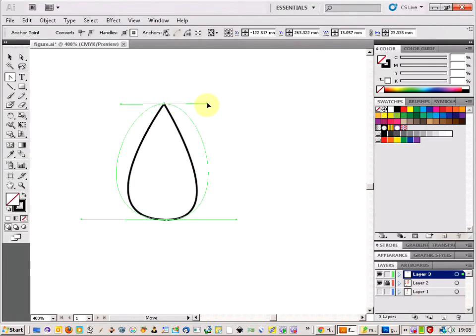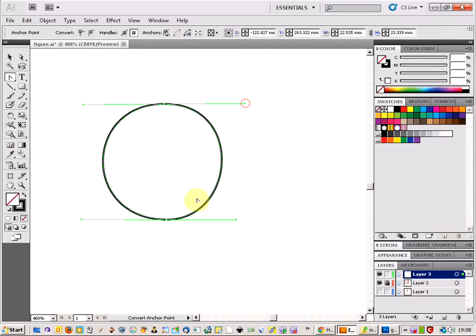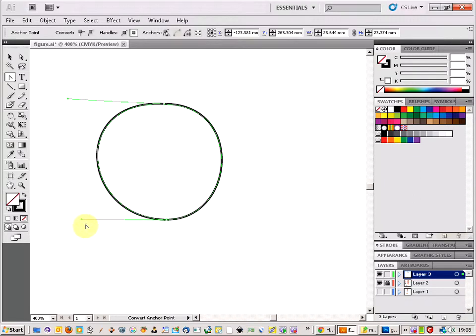And what I want you to do is just play around with both the anchor points, clicking on them and just playing around with the handles here. Then you can go on and let's just make that more of a perfect circle.